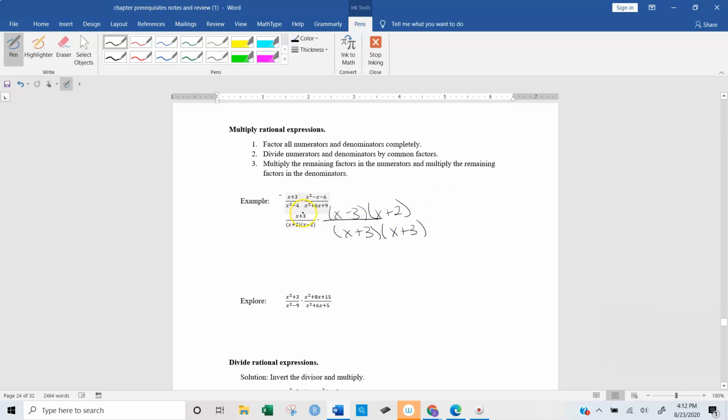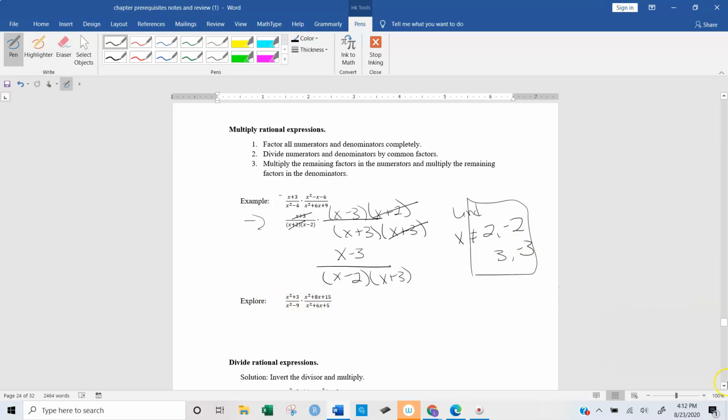So I look here, do I have an x plus 3 in common? And we do. I cancel out one of them, not both. X minus 3, nope, I do not have one of those. X plus 2, I do have an x plus 2, it's over here. So we are left with x minus 3 in the numerator, x minus 2 times x plus 3 in the denominator. If I asked you where this is undefined, you would have done it from this set up here, and you would have said x cannot be equal to 2, negative 2, 3, or negative 3. Those are the undefined values.